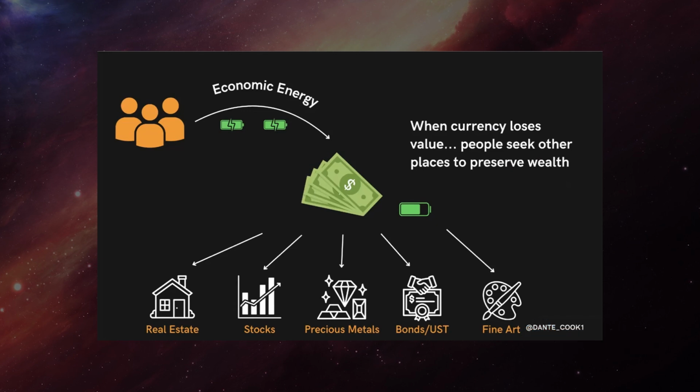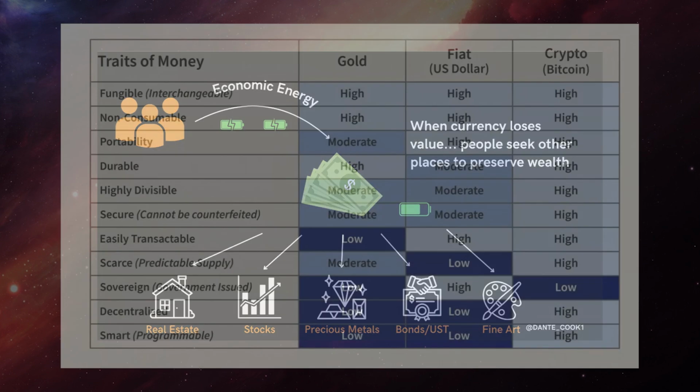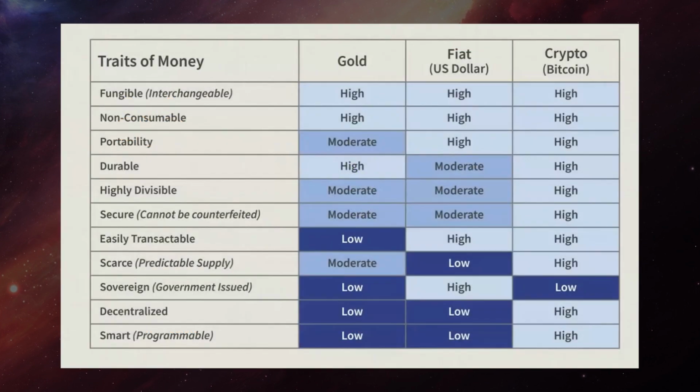Historically, that's been real estate, stocks, precious metals like gold, bonds, fine art, and other collectibles. These are all tried and true methods of trying to preserve the purchasing power of money. And stocks would be, what do you want to call it, a position in a business. It might be your own business. It may not be a business that has stock, but it could be a partnership, et cetera. It's a business as opposed to stocks. Private or public companies would fit in that category. Good point. Thank you.